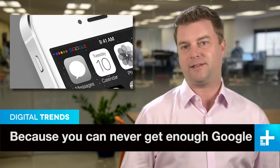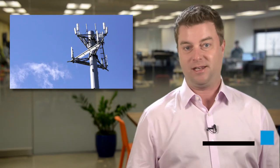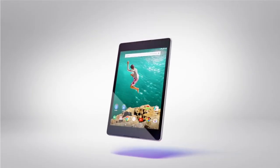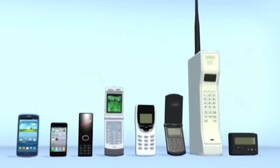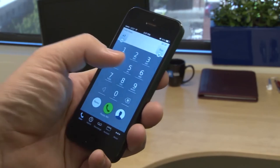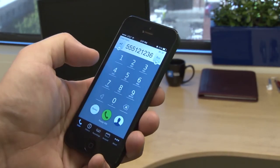All eyes are on Google as it prepares to enter the hornet's nest of cellular service providers, and the announcement may come soon — maybe even today. Rumors have pointed to Google launching their service, which has had project names that include Nova and Fi, in the very near future. There won't be some big cell tech build-out, as Google's service will be an MVNO — in other words, they'll rent and buy cell service allotments from current cellular providers, including Sprint and T-Mobile. They'll also use Wi-Fi and other small carriers' networks as well.